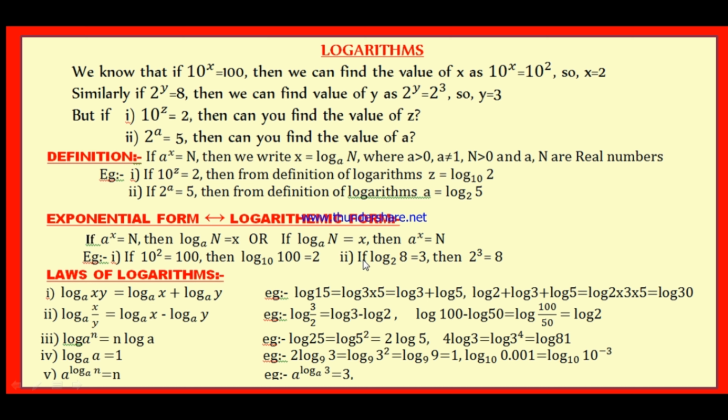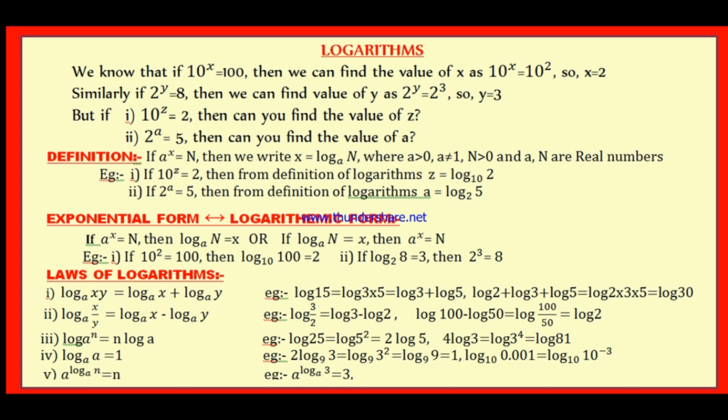Let us see another example. If log 8 to the base 2 is equal to 3, this equation is in logarithmic form. Let us convert it into exponential form. As the base is 2, therefore 2 cube is equal to 8. This is the equation in exponential form. You may repeat the same video if you have any doubts, so that you can understand the usage of logarithms, know the definition, and understand how to convert exponential form into logarithmic form and vice versa.